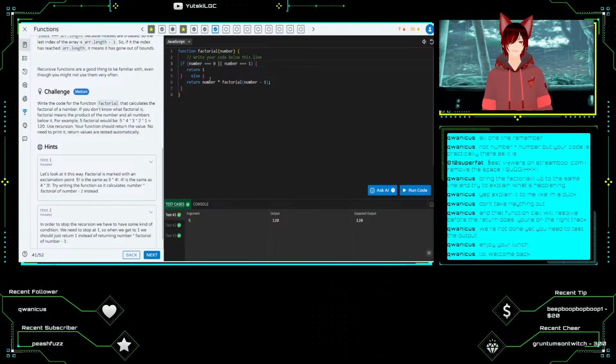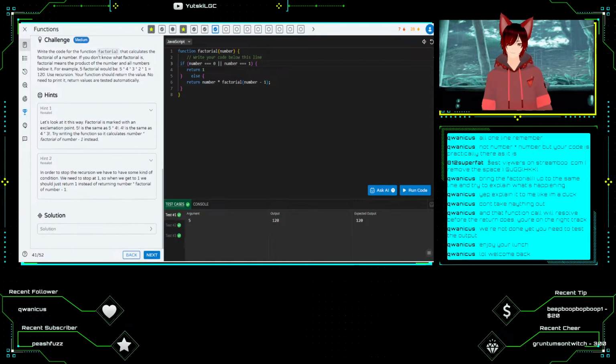Else we returned number times factorial of number minus 1. I think I'm reading that correctly. Hope I'm reading that correctly.